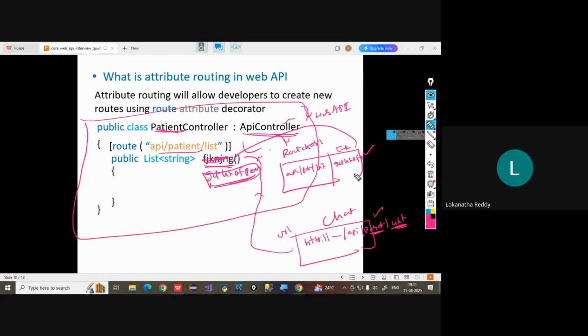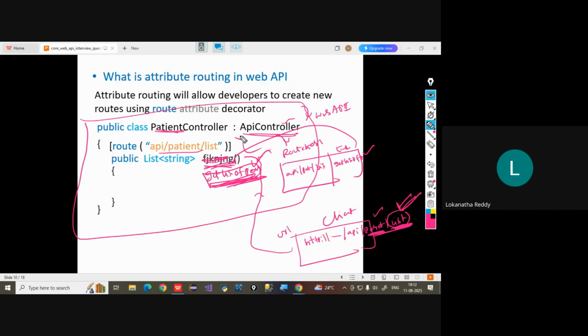Okay. So what I am trying to explain here is your method name can be something different. Here in the URL, you can expose the URL in a different way. It is not necessary to match it with the method name. By using a routing technique, you can change it. To the end users, you can show something different, but actually in the code, you can use a different method. Right? So how will you match this one with this one? Actually, Web API will search for the method with the name list in the patient controller.